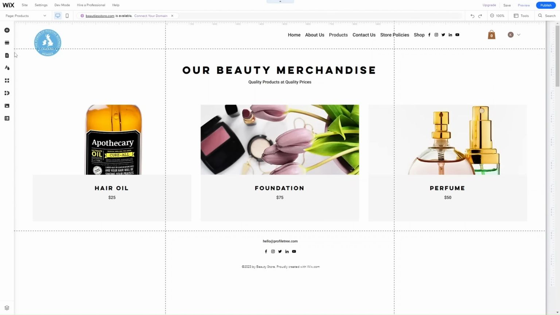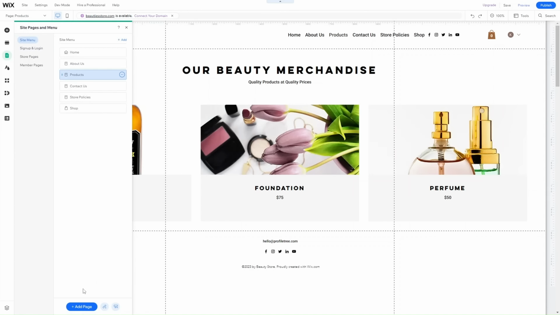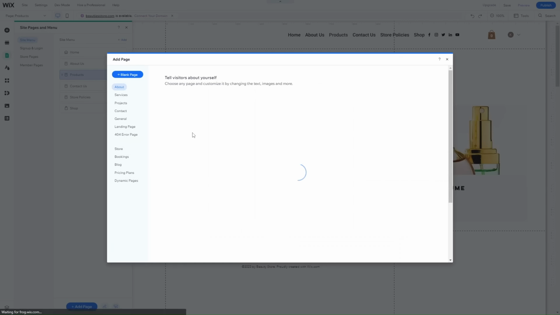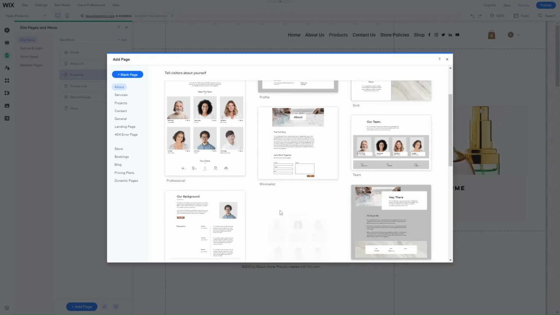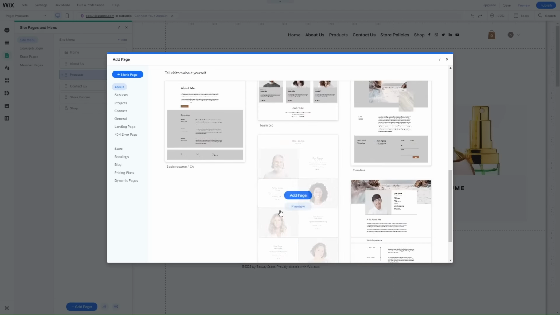like our history page or any other kind of page really, what you want to do is click on manage pages, and you're looking for add page. And what you can do is you can add a completely blank page, or you can go through some of the page templates and you can basically just pick from one of the page templates, so you're not just building a whole new page from scratch.